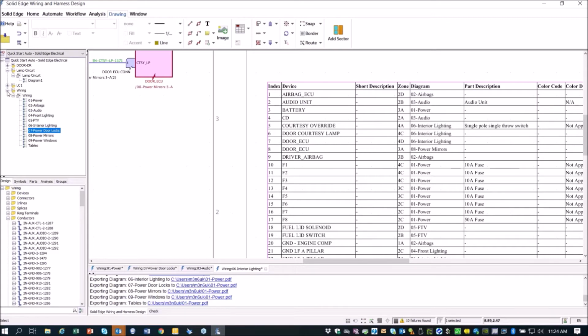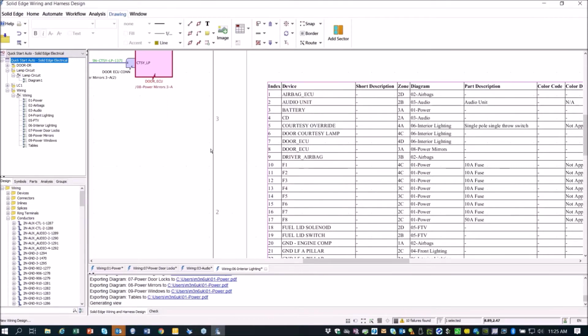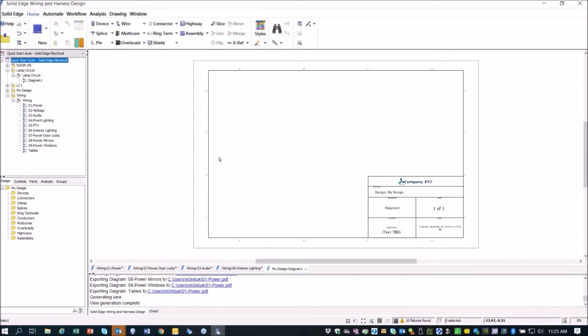Okay. I'm going to just create a new design real simple just to show you how we select that. So in here, let's say we do a new wiring design. Okay, and it's automatically going to create the diagrams for us. I just want to show you what that looks like. And again, company standards, it comes with a title block, which you get to set. And the way you would add symbols or parts is from these tabs down here below.